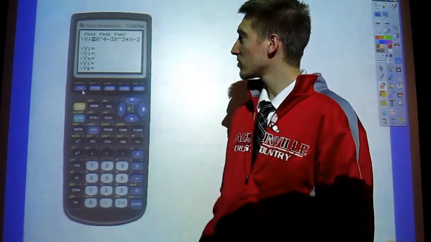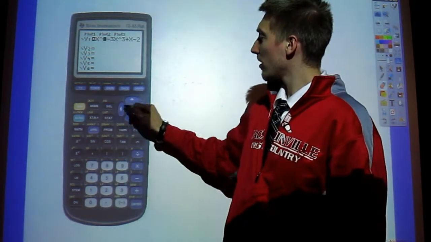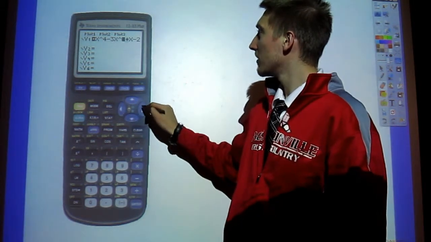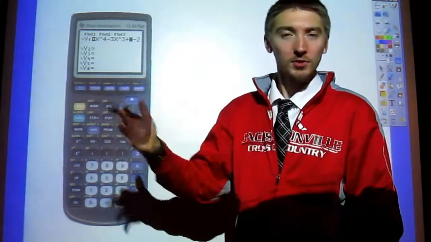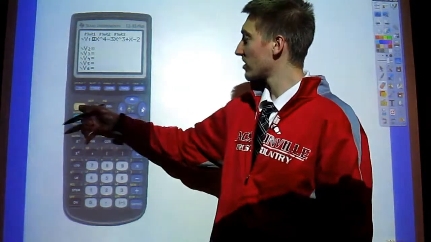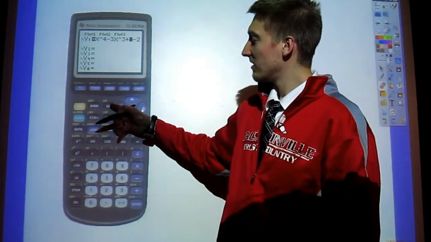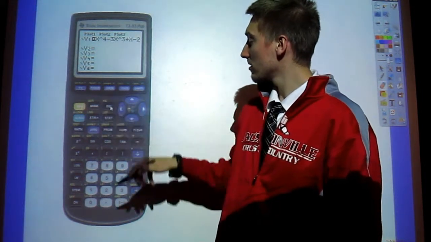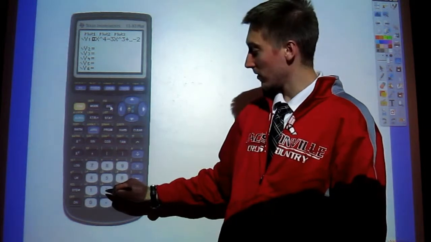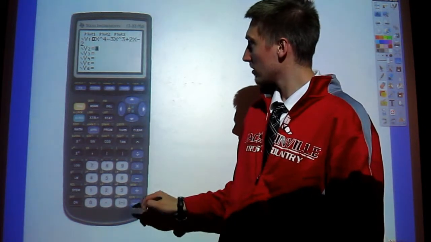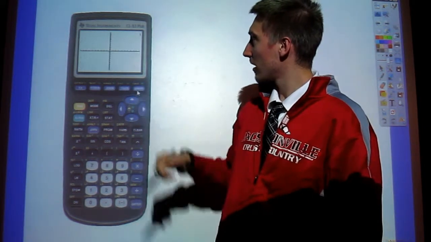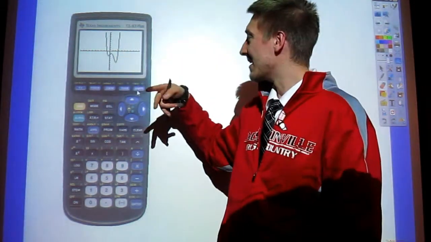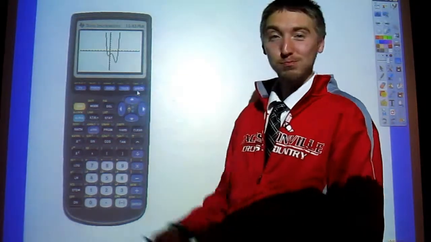Okay? If we wanted to go back and change something, we can always do that. We can go back to our y equals menu. And if we go over with our arrow keys here, say we forgot to make this, I don't know, like 2x right here. The world is not lost. We can just hit second and then delete, which will mean we are inserting it in here. So we're going to second insert, and then we can put a number in here for the coefficient. Then hit enter, and then go up here to graph, and that will change it. We're going to change our graph a little bit, and that's pretty much it.